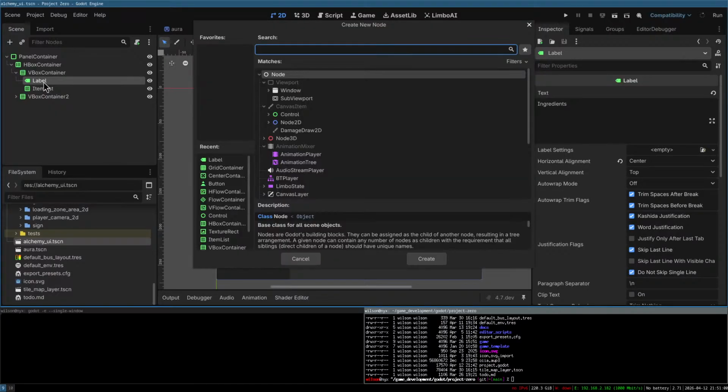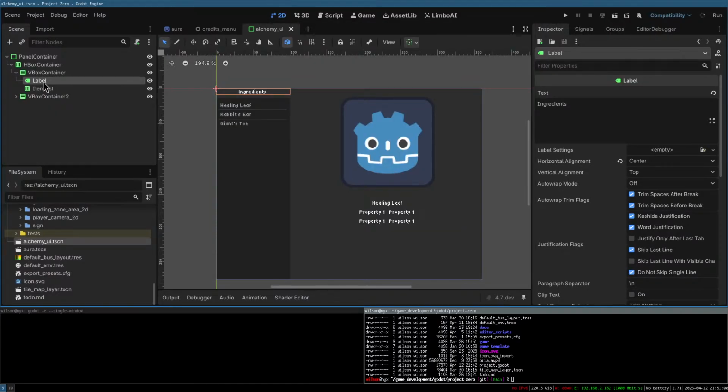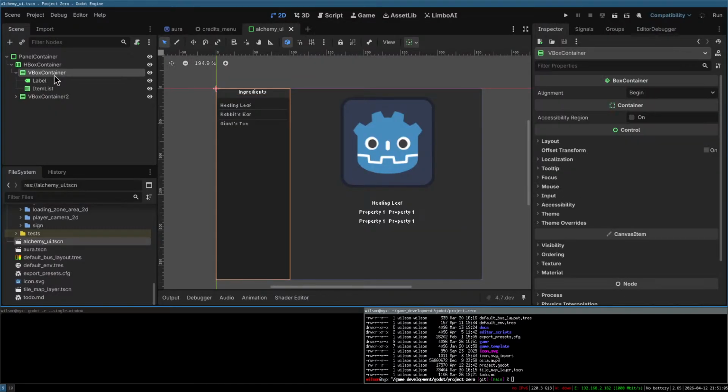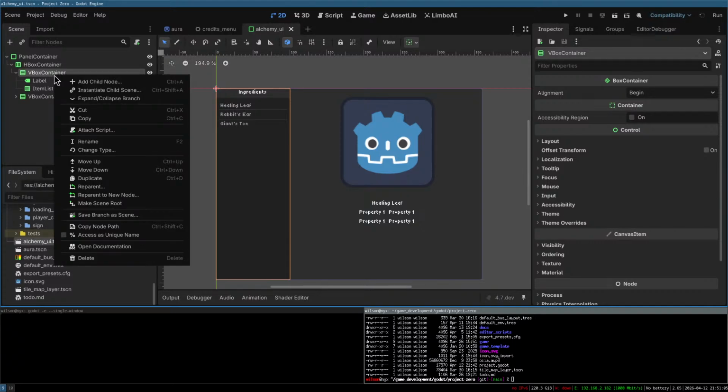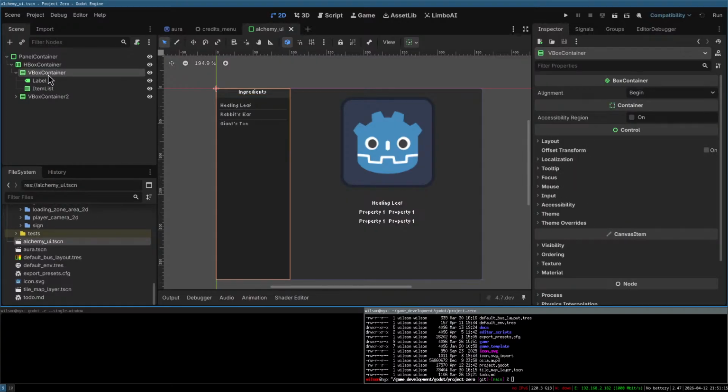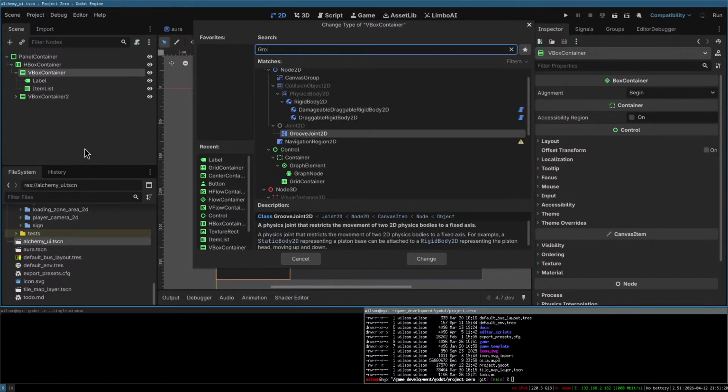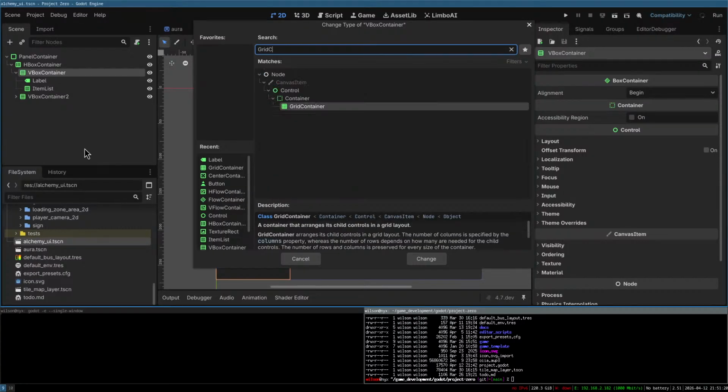So we want a grid container here, but I don't like that. Yeah, let's do a grid one here. Should work.